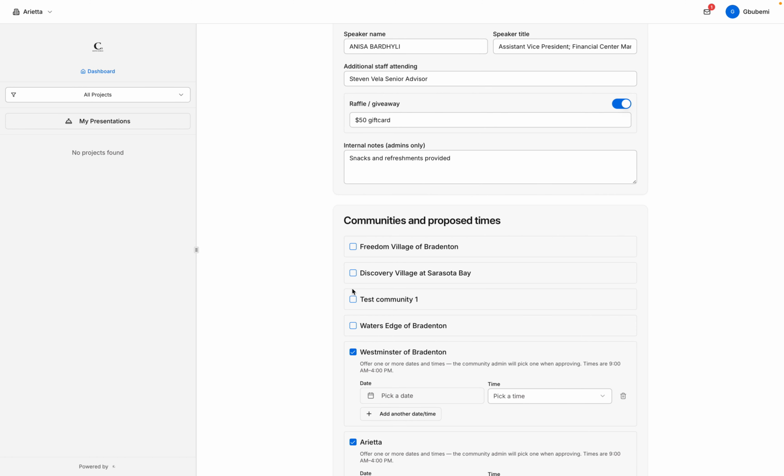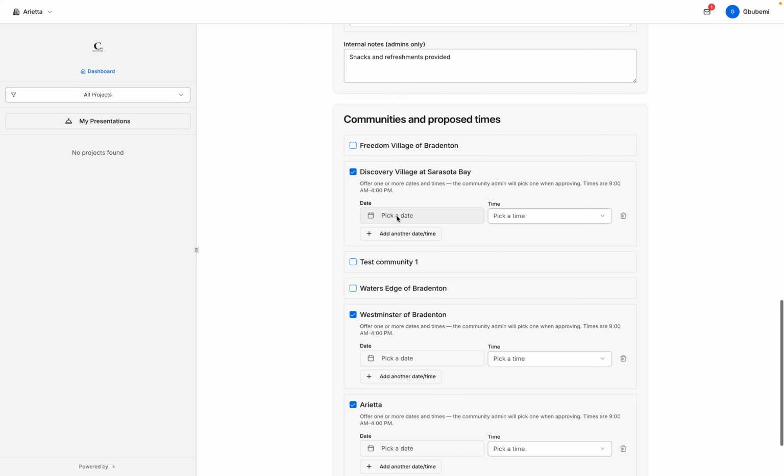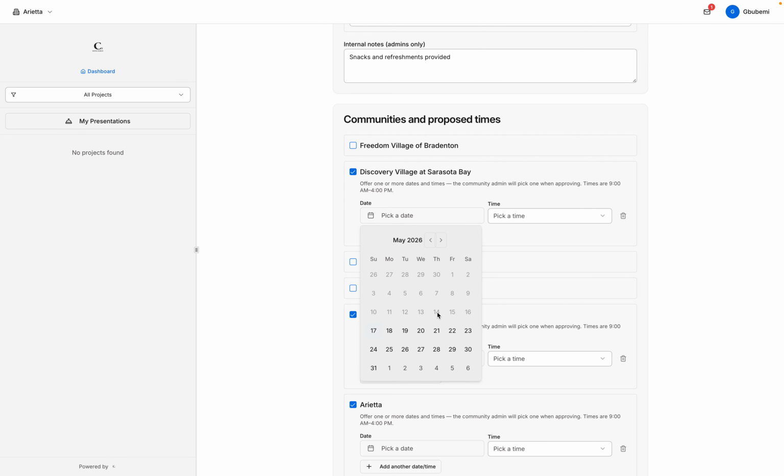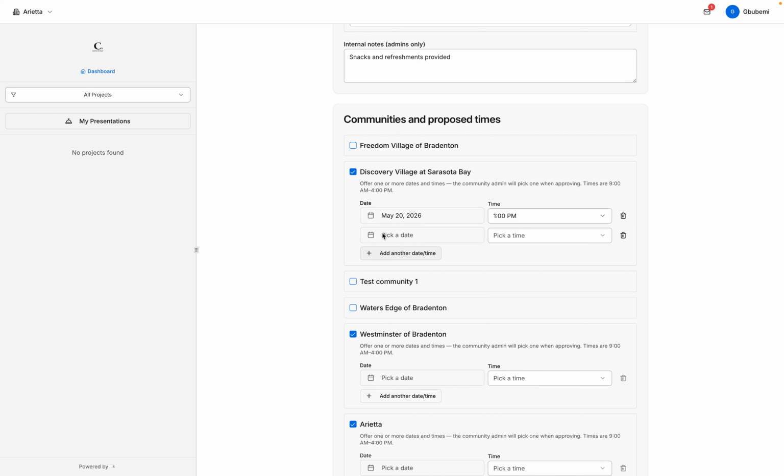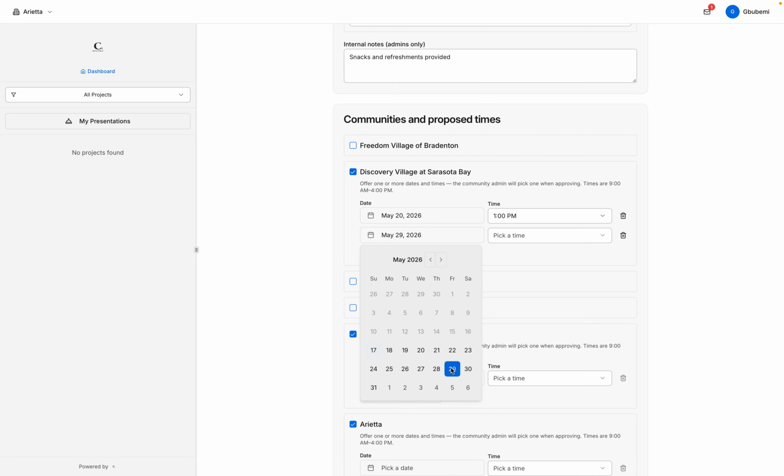Because he's onboarded but not fully onboarded yet. So I'm going to say, hey, I'm going to select the date, the times that work for me. You know your schedule, right? For now, eventually, the communities will have a calendar of open dates, typically like Open Table where it's open dates. You just select the dates that work for you that are open. But for now, you physically have to select the dates that work for you.